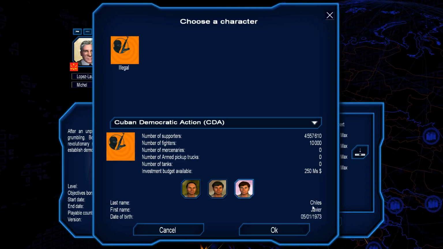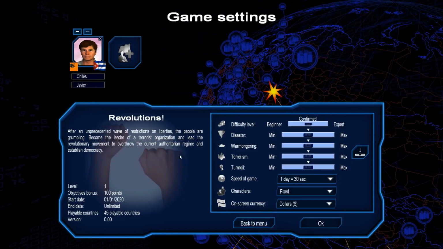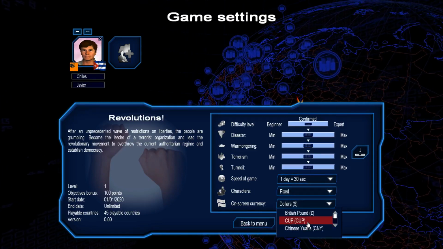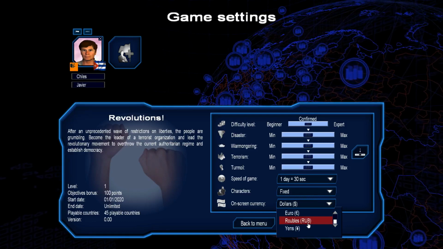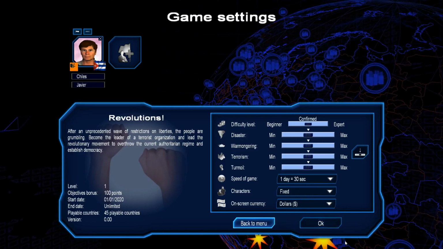I'll still be Javier Chiles. Still have the same birthday. And let's just see, all this is still default, but this is what I mentioned at the start. You can actually play with Cuban pesos if you want, but that won't make much sense to me, so I'm sticking to dollars. Right, let's get into it.